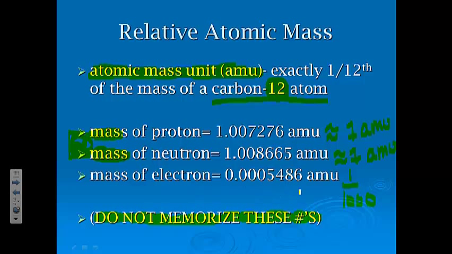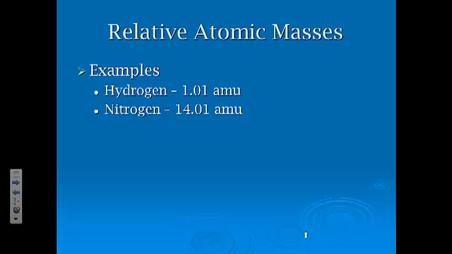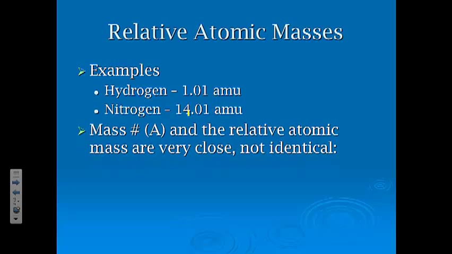So in other words, the protons and the neutrons make up most of the mass of the nucleus of an atom, and electrons are extremely, extremely tiny at about 1/1000th the size of those particles. So that's the take-home message on these. Don't memorize that. I'm not going to ask you unless you're bored and you have nothing else to do.